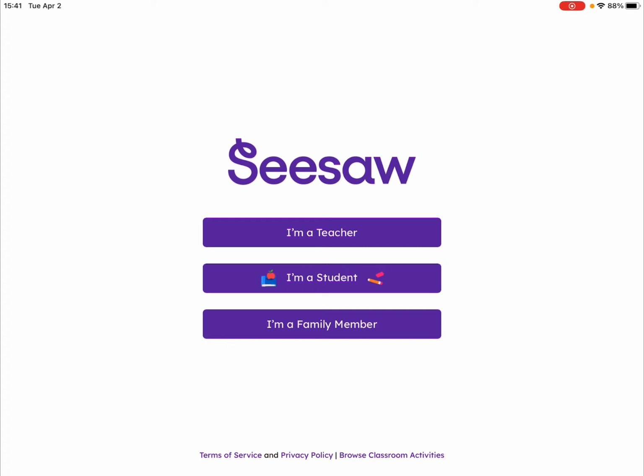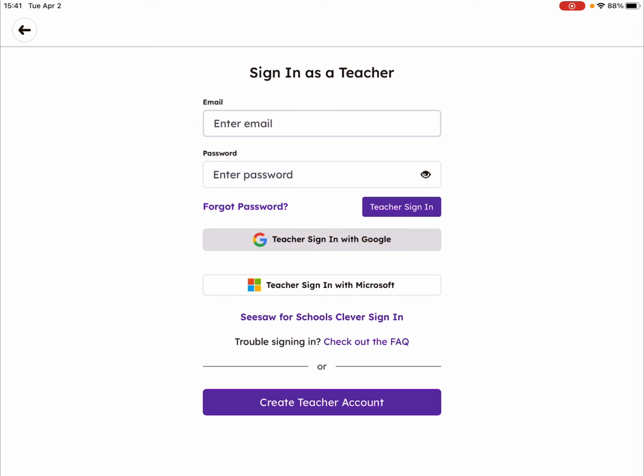So I can actually show you all how students as well as family members will gain access to this platform through my teacher account. And at the very bottom, you'll see where it says create teacher account. That is where you'll enter all of your information to gain access to this platform.